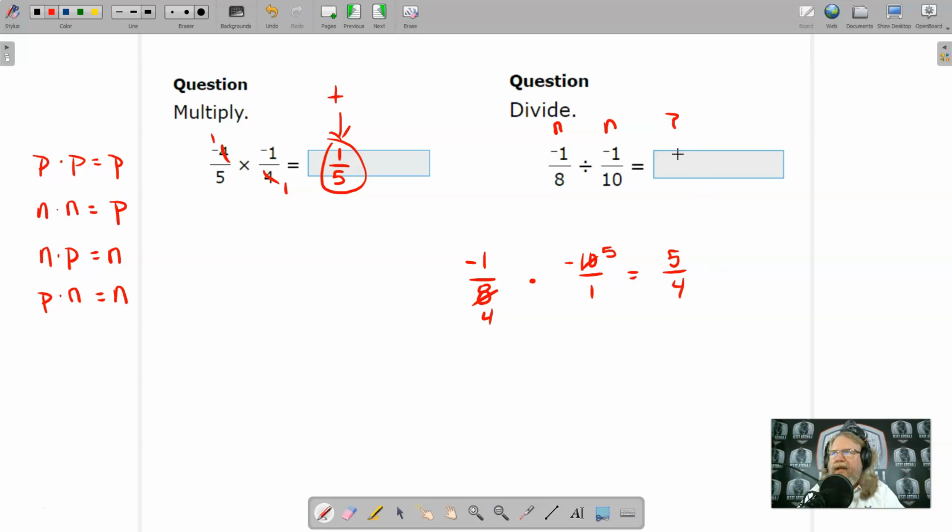And for this activity, you can't put 4 over 5. You could put 5 over 4. Now if you wanted to change this to a mixed number, it would take that as well. Remember, this is a division problem. 5 divided by 4 is 1. 4 will go into 5 once, with a remainder of 1, and the denominator stays as 4. So 4 goes into 5 one time. There's a remainder of 1. That's the numerator, and we work with the same denominator, 4. So you could put 1 and 1/4 in, or it would also take 5 over 4.